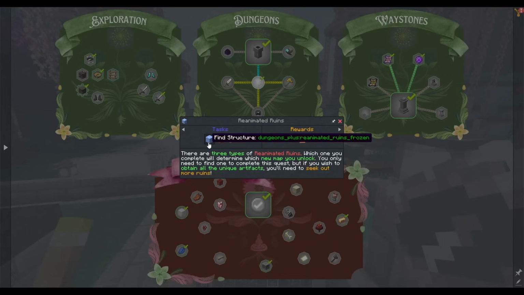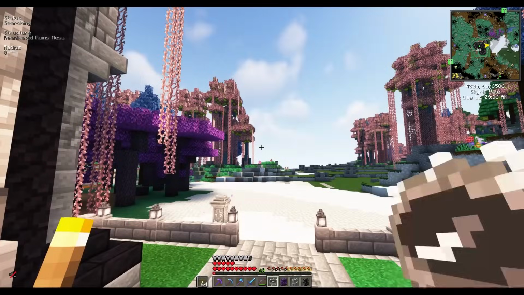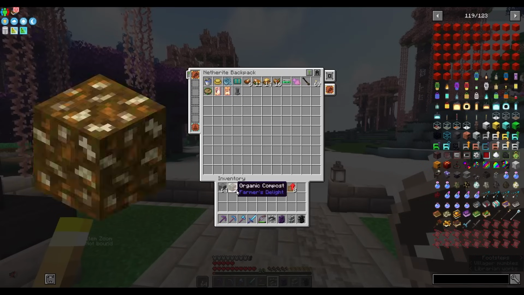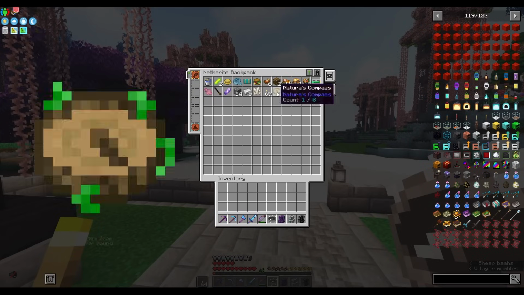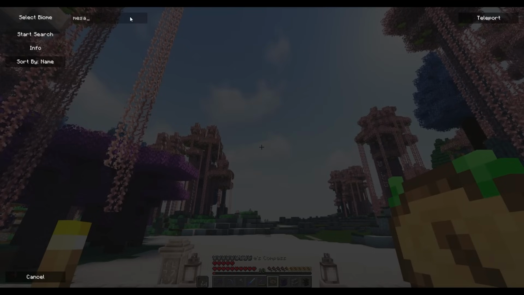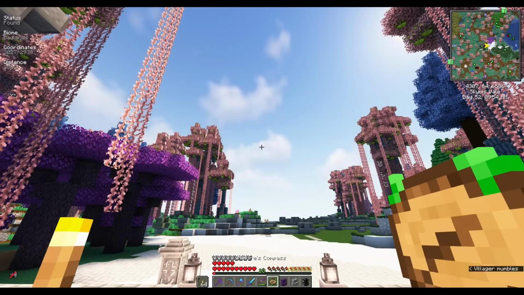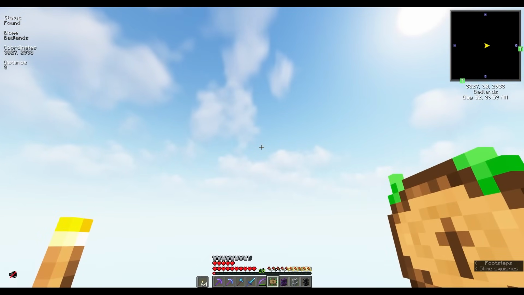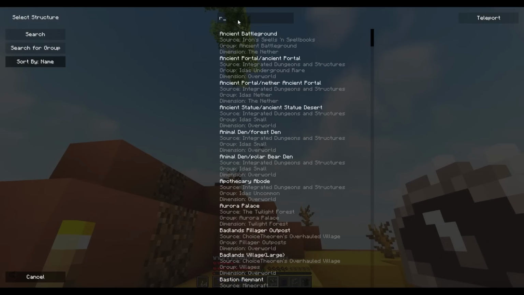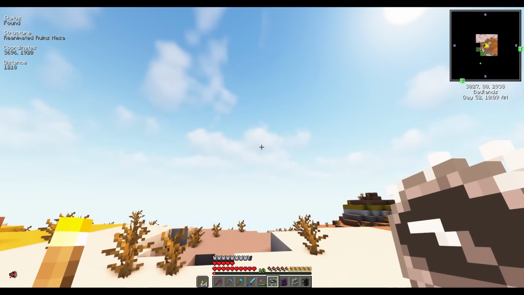Find structure dungeons plus reanimated ruins mesa. Okay. Yeah, so maybe we need to go to like a Badlands? Let's go to a Badlands. Maybe that'll help. I may have uber goobered myself, and I also don't know where my nature's compass is. There it is. I may have made a boo-boo, because I was like, oh, the other one didn't work, I'm just going to throw it out, right? But I think maybe that unlocked it or something. I made an oopsie. Maybe not.